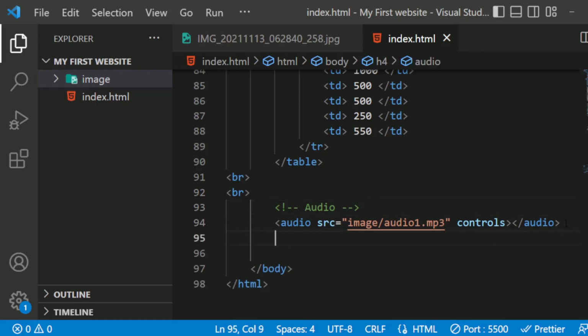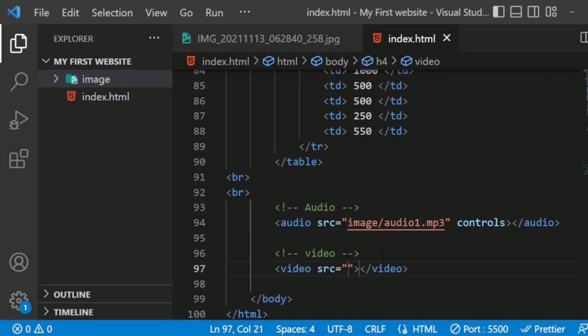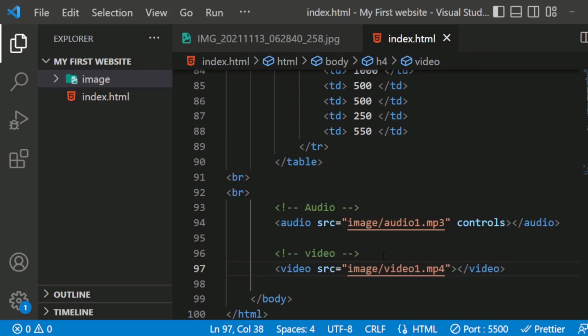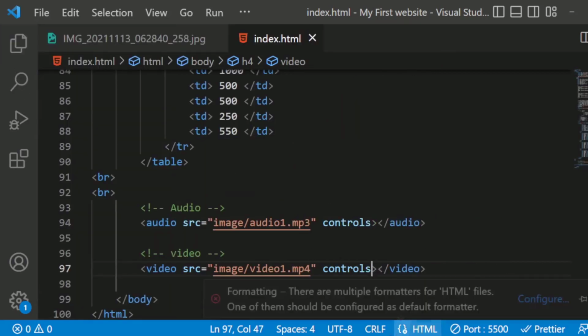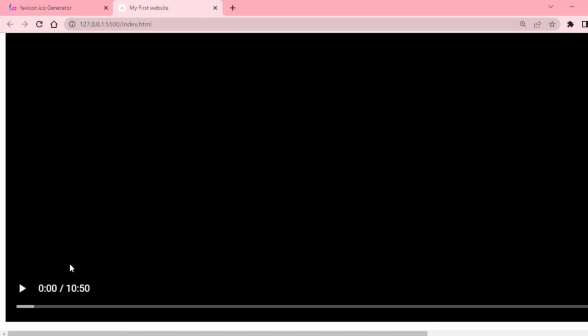Okay, so we just do the same for video. I'm just going to comment on that. So video. All right, now let's move on. So I have video, we have a video element. Okay, so the same way we're going to actually do that. So we're going to have a video in an MP4 format. Okay, so also we're going to have controls right there. Okay, so that's all we need to do for that particular video also. So we just reload here, and we see the video right here.